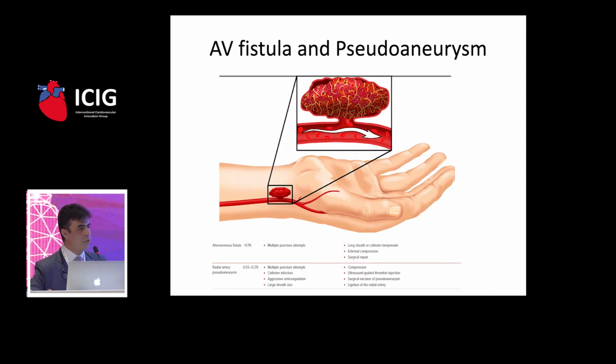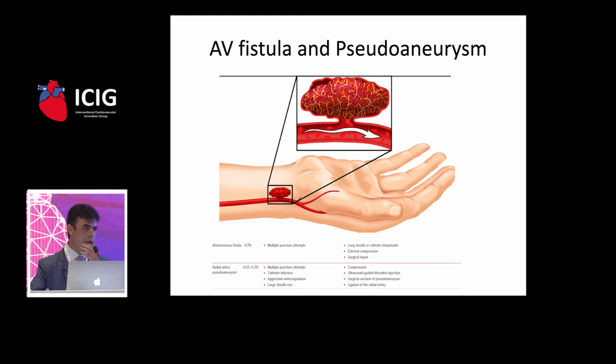Pseudoaneurysms and arteriovenous fistulae are almost a combined pathology, because in one you're bleeding inside the vein and in the other inside the adventitia, and they're easily recognized. They usually present late, months or weeks after the patient had the procedure. In the upper limb, they're not as significant as in the lower limb, where they usually cause swelling, tenderness, and quite a bit of symptomatology. Treatment is usually quite simple.